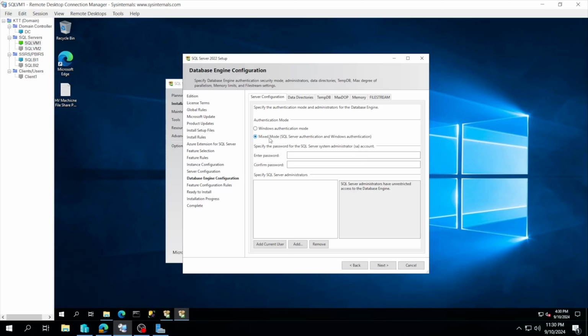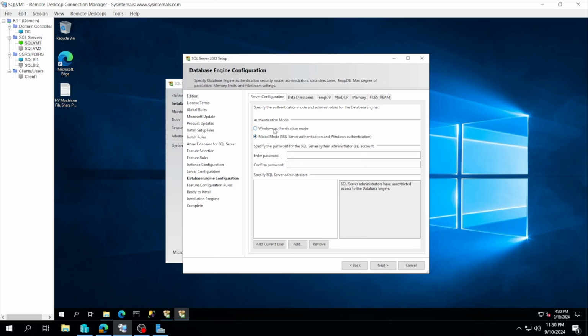Named username and password means you can create a username by yourself and give access to that username and password. Suppose you forgot, or you don't want to do it now, you can do it later as well. After installation, you will have full privileges to switch back to mixed mode or Windows authentication mode.